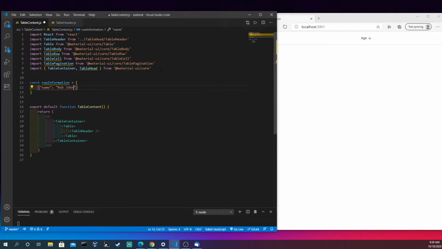Make a guy named Bob Johnson. His age is 69. If you comment nice down below, I will like your comment. Then we're going to have Jenny Johnson, and we're only going to have 2 rows in this table.